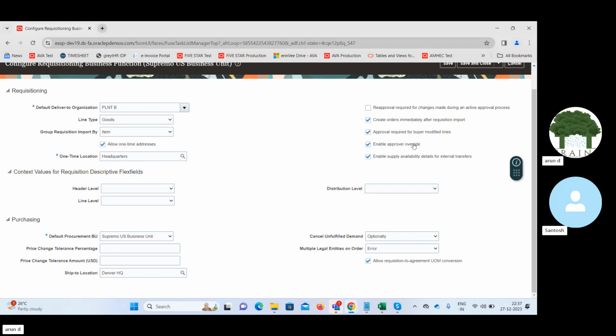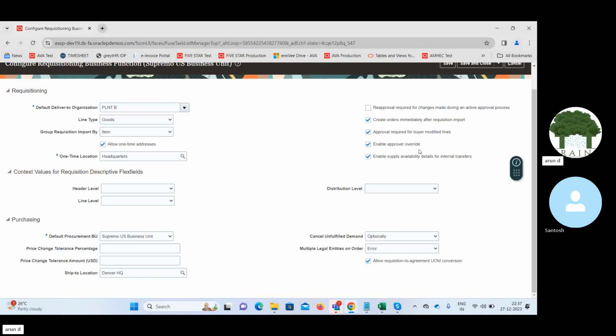And then whether I want to override, because override is something that allows us to change the manager. Meaning, if I have two managers, let's say I'm reporting to the procurement manager, and then there is a director for procurement. So my immediate manager is the procurement manager.